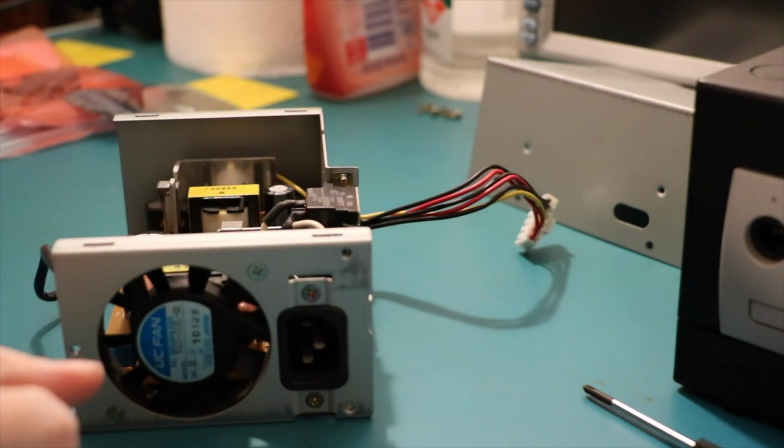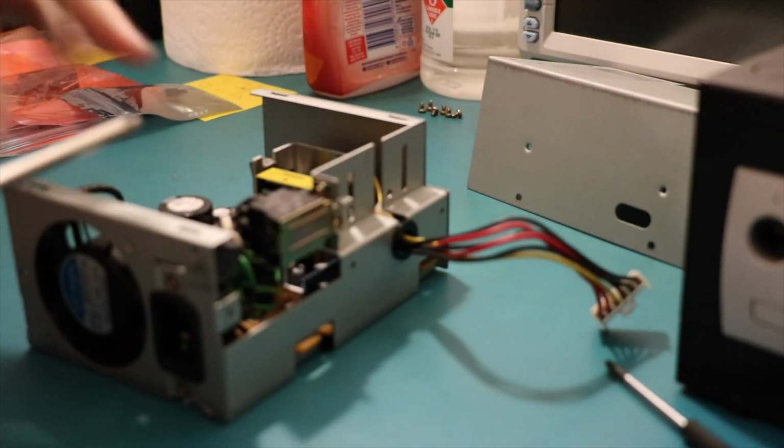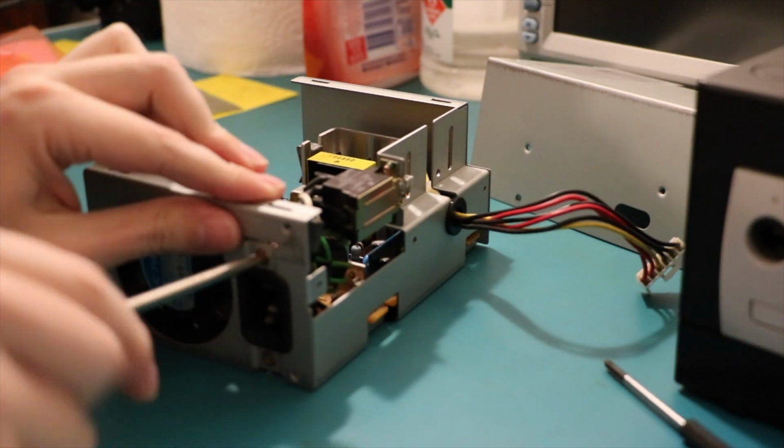Okay, so the next thing we need to do is get the power switch out, and the power switch is all tied into the, well, where the power plug's in.